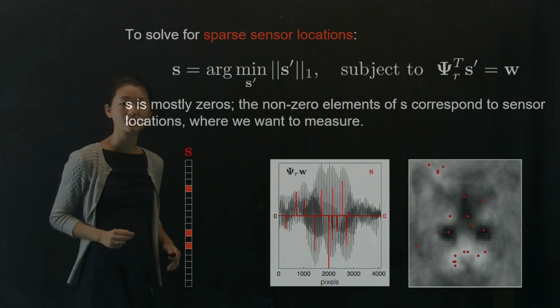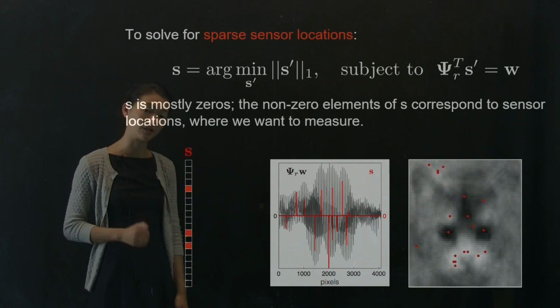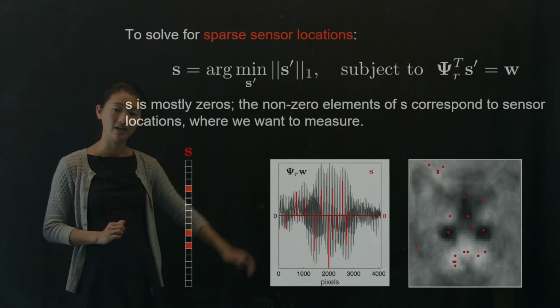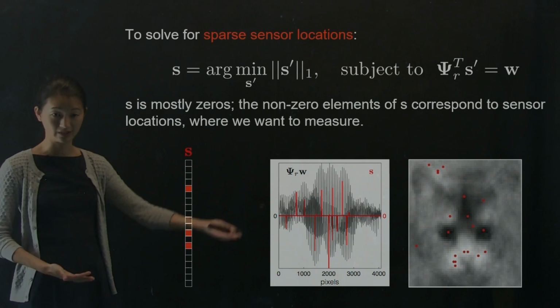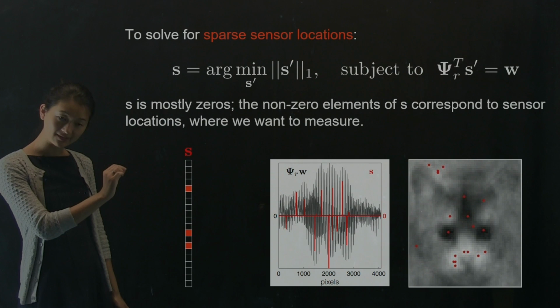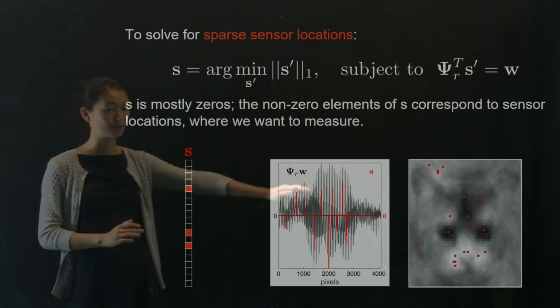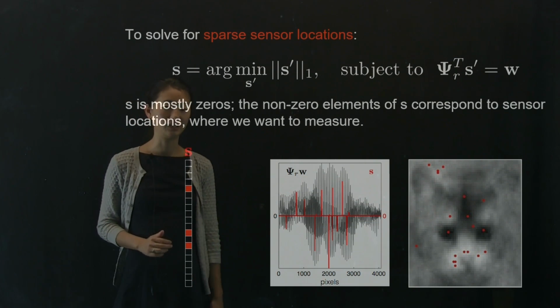and those are the pixels I want to pay attention to. So here what I'm doing is plotting the S for this particular problem, the cat-dog problem, on top of the discriminant vector. And you can see that it is indeed full of zeros. There's only 20 places, 20 pixels, where they're not zero. I pick those places, and I use those as my sensor locations. And you can see those plotted on top in the resized way.